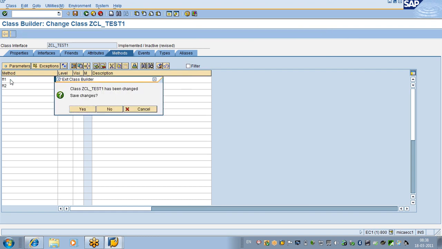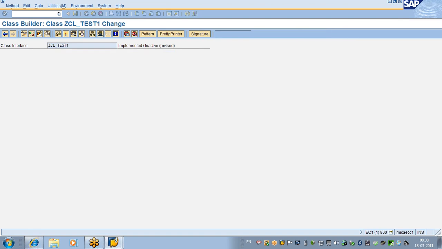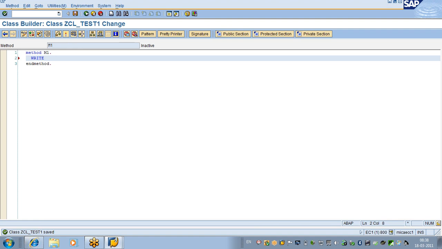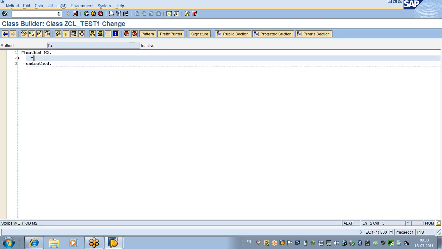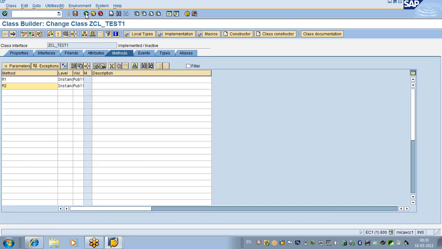Now I'll try to implement M1 and M2. So now I have implemented both the methods, correct?